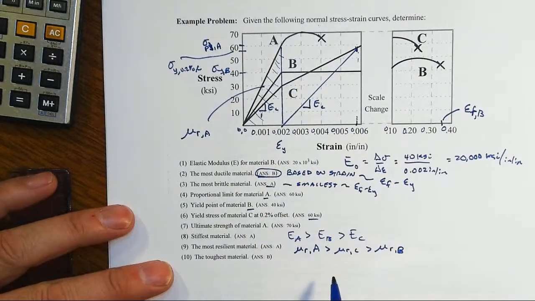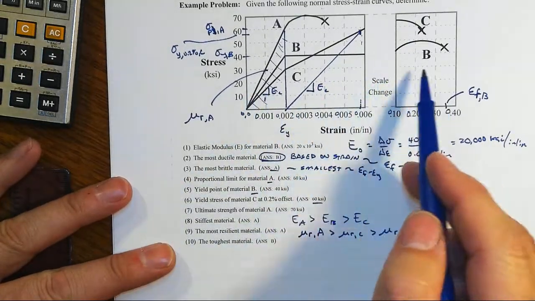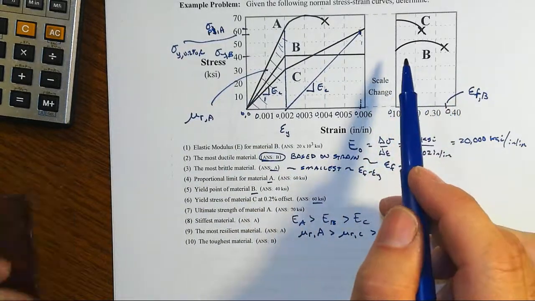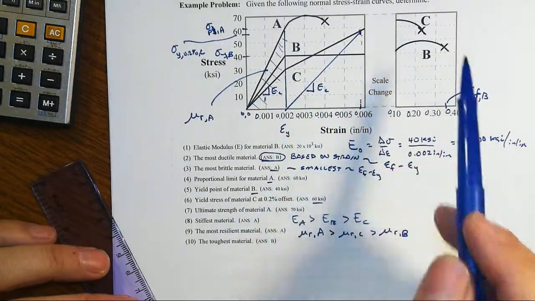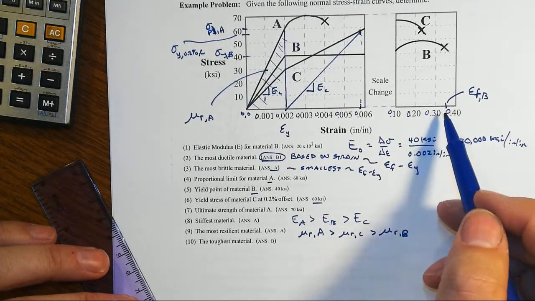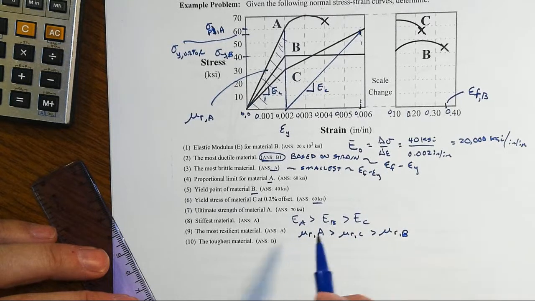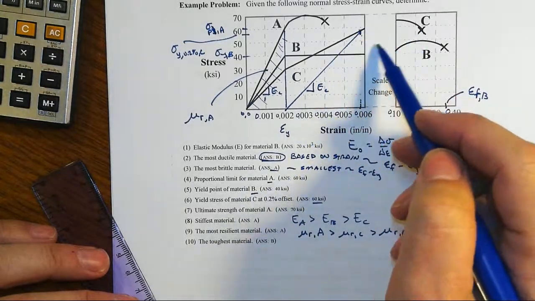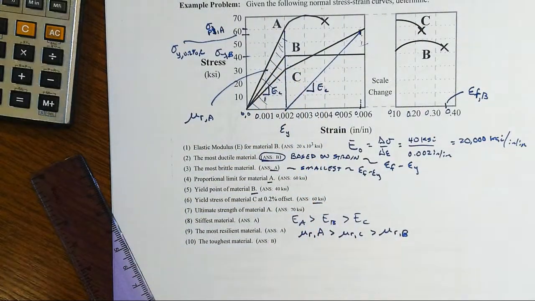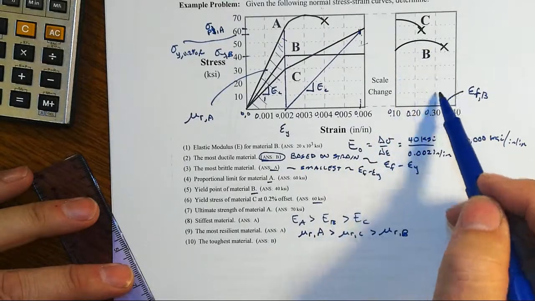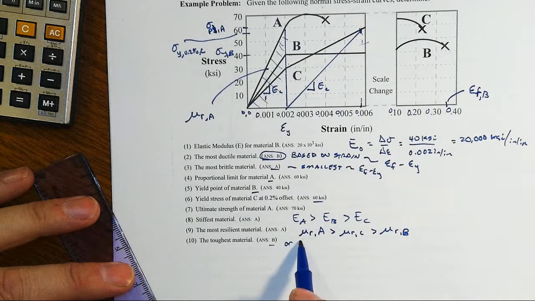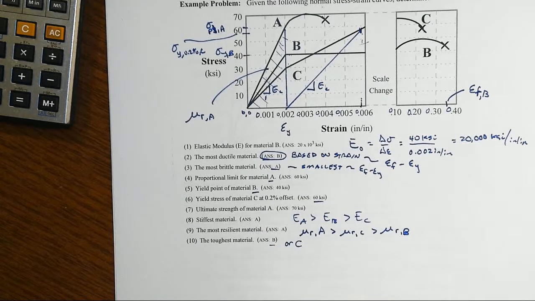And then the toughest material is the one that has the total amount of energy, or area, all the way up to rupture. This could be argumentative, whether it's really B or C. Without doing all of the actual calculation, it's a little bit harder. You've got some area out here in C that would balance the difference between B and C. Yeah, that's a little bit tough, but we got this extra area out here in B. So I think it's B, but it could be C. C is probably not too far off.